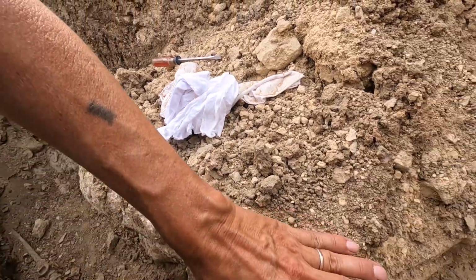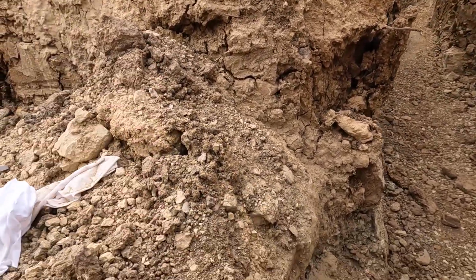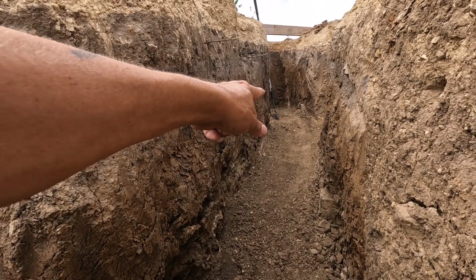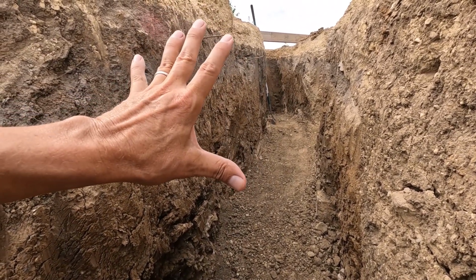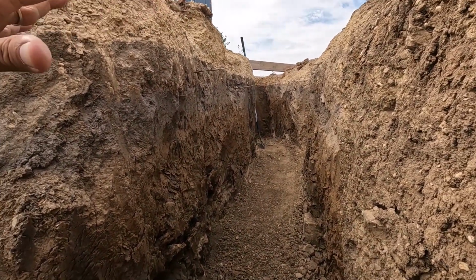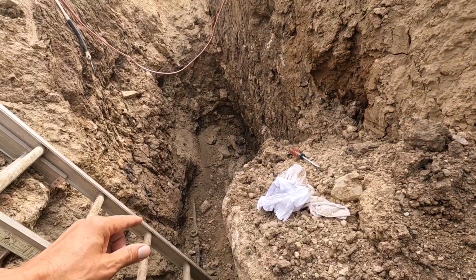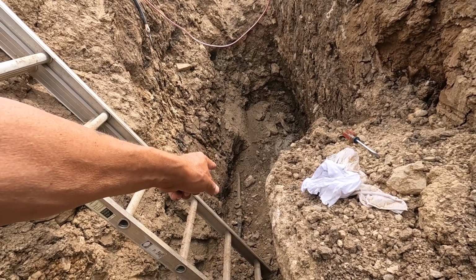So we have these big boulders on the land here. They're everywhere. Got one right here, got one right there, and one on top of that. They're just massive. There's no way to move them without taking out a huge area, and that's just not going to happen. So what we're going to do is connect our water line right there.